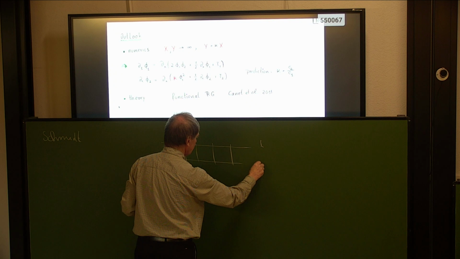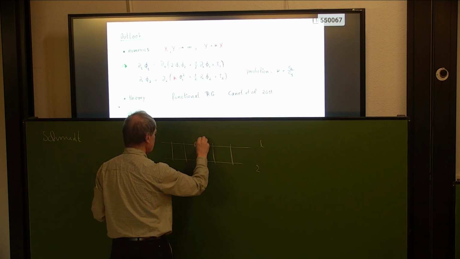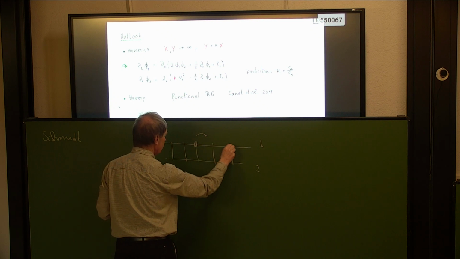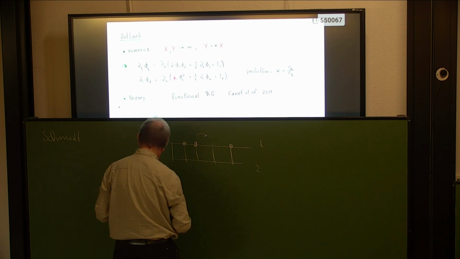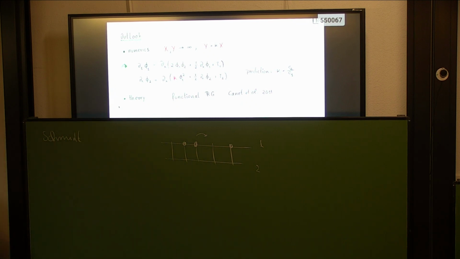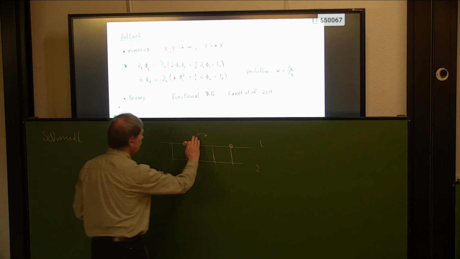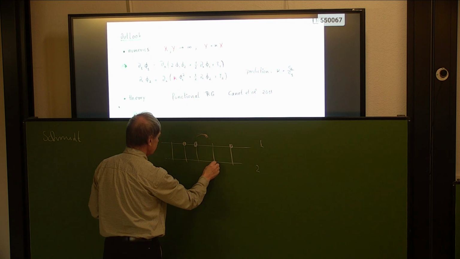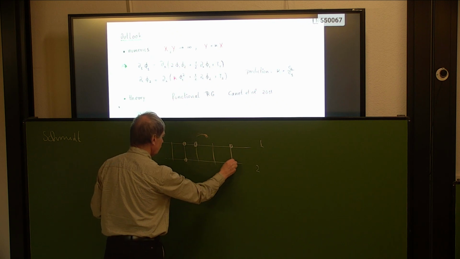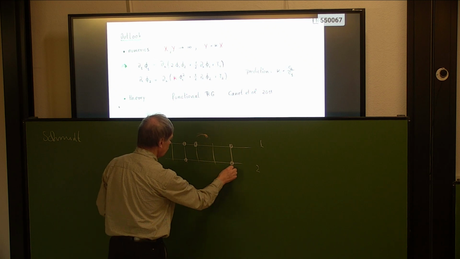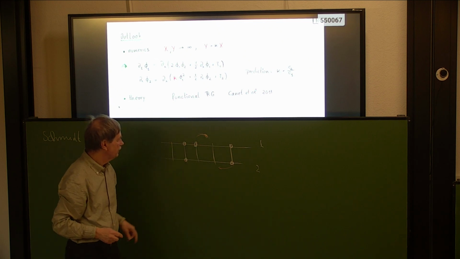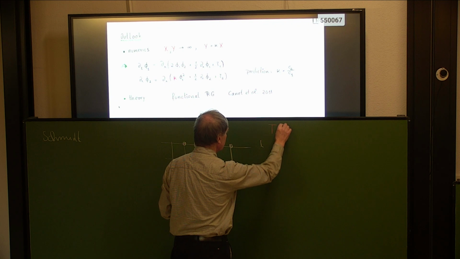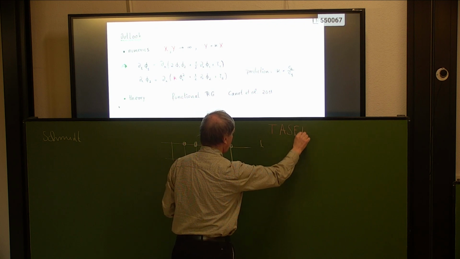a lane 1, and you have a lane 2, and here you do TASEP. So you always jump this way if there's an empty site. Then downstairs you do the same thing: particles are sitting over here, and they only go this way. You jump only if the site you want to jump to is actually empty. This is something which in the literature is called HASEP.